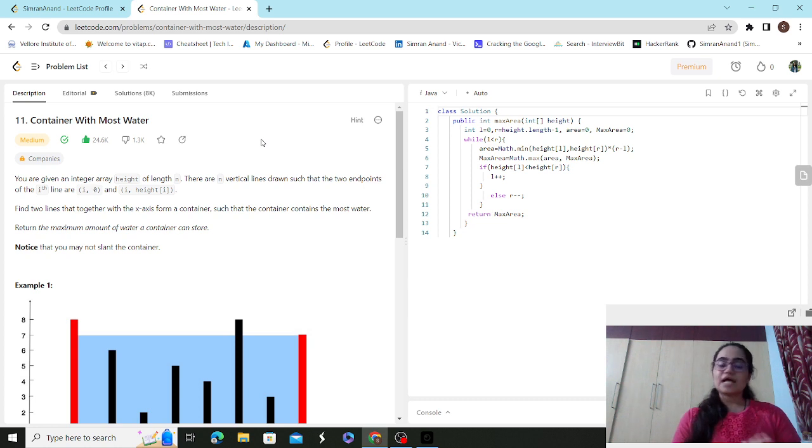If you ask me about the time complexity, it is order of n, and the space complexity is also order of n. The reason is that it's using an array of n elements, or the size is n. So that is why it's order of n for both time complexity and space complexity. Had you gone with the brute force or naive approach, it would take you much longer. But the two-pointer approach reduces your search space and optimizes. That was all about it.